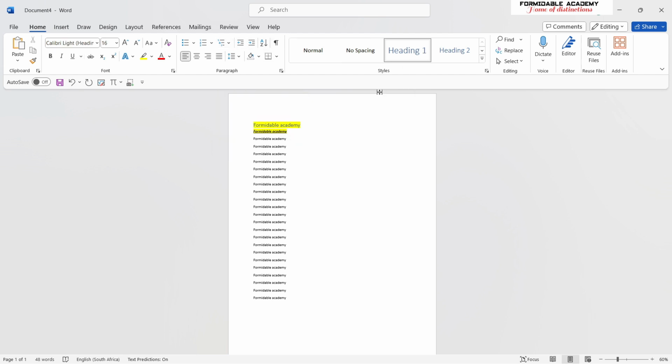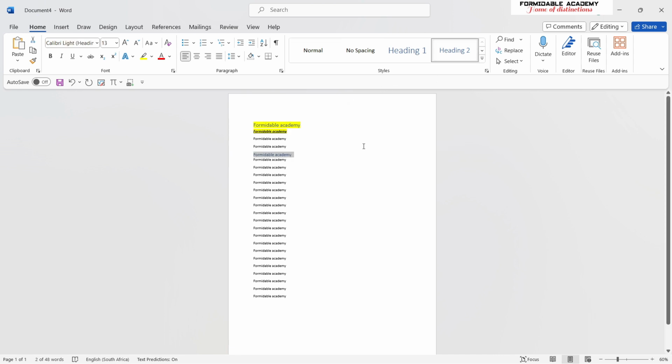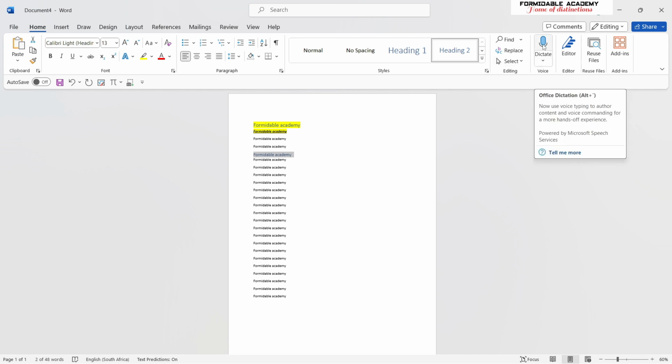Here you can also come and add headings, to say this text should be a heading of this size, and so on. This is an option which allows you to dictate. When you dictate, you're just speaking to your Word document, and whatever you say in the language of your choice, which you have selected in the options where you were setting the language you're going to be using in your Word documents, it will be able to write whatever you say.